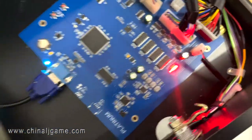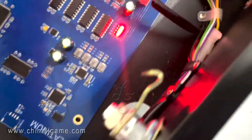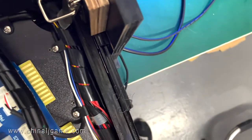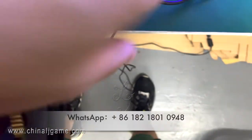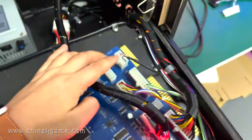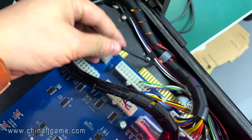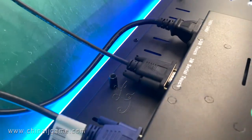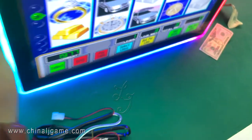Okay, wait a second. So this cable is for the touch. It comes out from here. 3M. So this is for the touch.